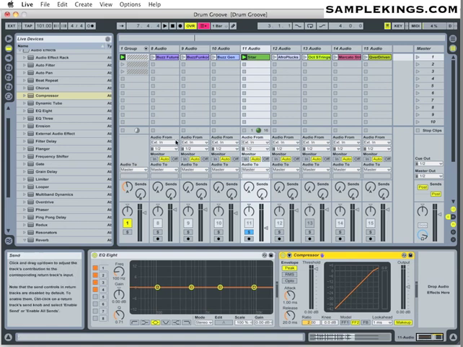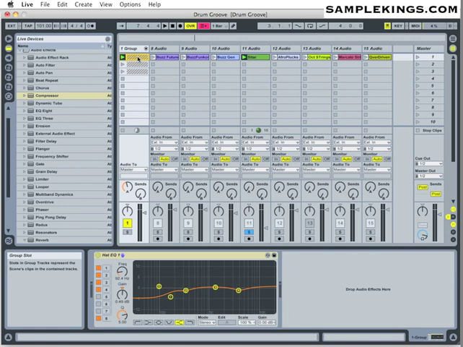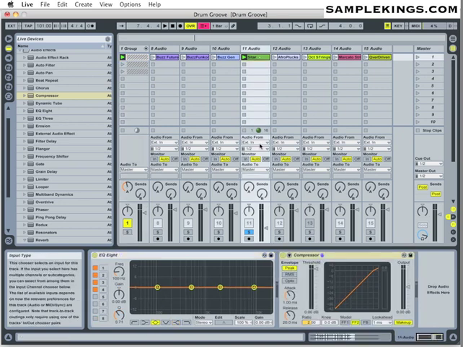So one thing I want to show you also here is I have a group, say for example, I have a group right here. And here we have a hi-hat EQ. See that in the group here? Now this affects everything in the group. So I have a group here, and all these items get affected. But when I'm hearing the sitar, only the sitar gets affected in the group. See, it's only the sitar that this effect is on that track.